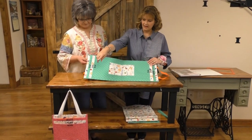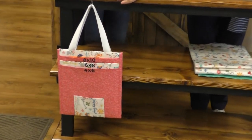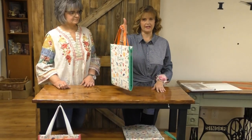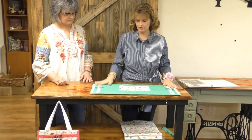When I'm at home and I'm using the rulers, I just hang the bag with the pockets on the outside so they're easy to get to. And then when you're going to take it to class, you just fold it up and carry it like this, and then open it up when you get to class to use your rulers.